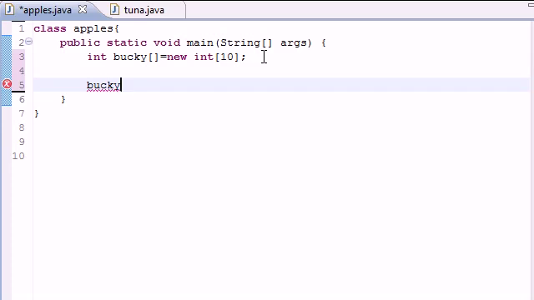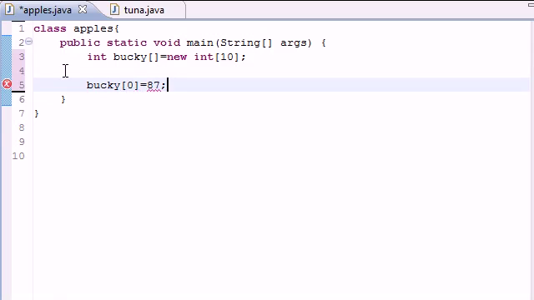And you're saying, alright, how do I do that? Well, since we created an array named Bucky, we have something called indexes for that array. And each index allows us to store a separate value. And those indexes begin with 0 and go all the way to 9. And again, your computer's kind of weird because even though you made 10 elements, it doesn't start at 1 and then go to 10. It actually starts 0 to 9 because your computer loves to start counting at 0 for some reason.